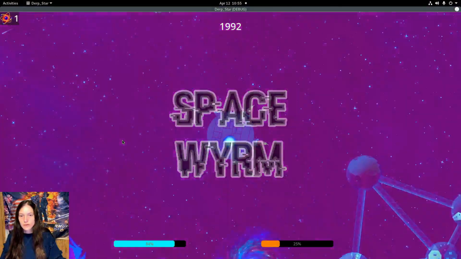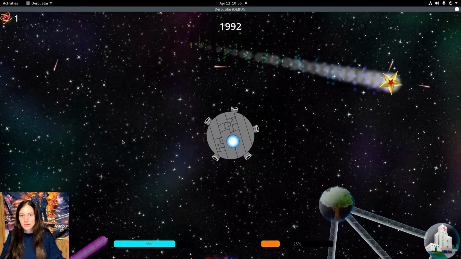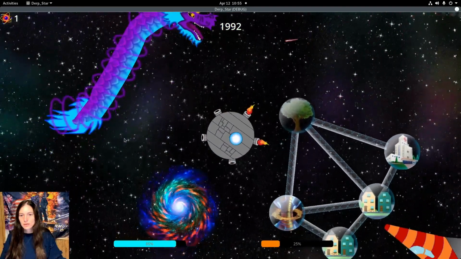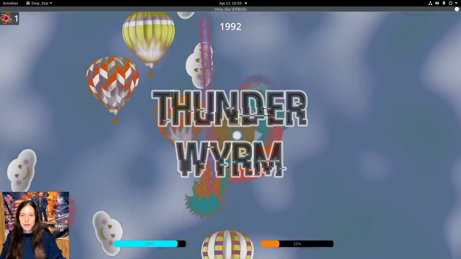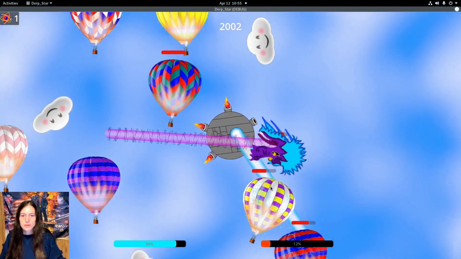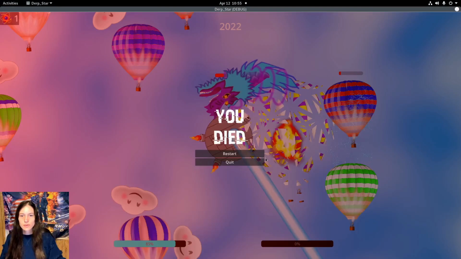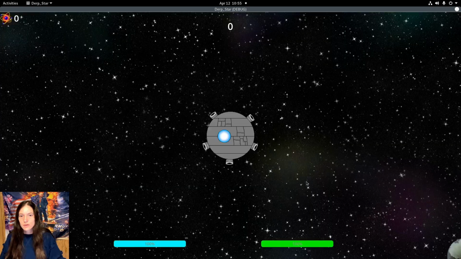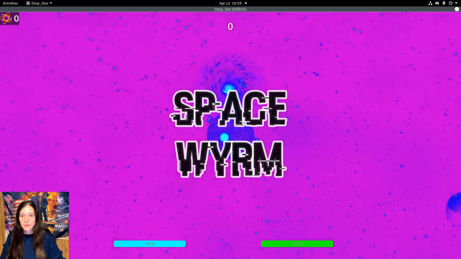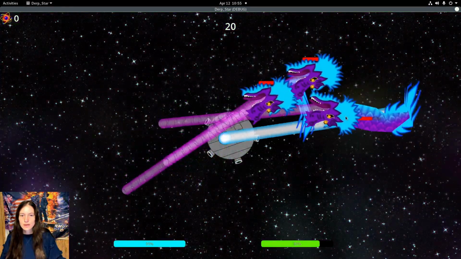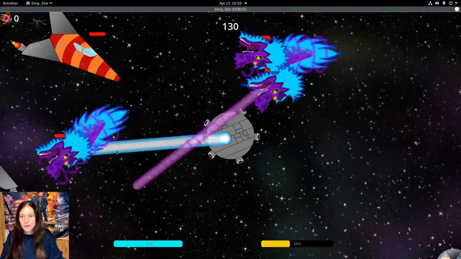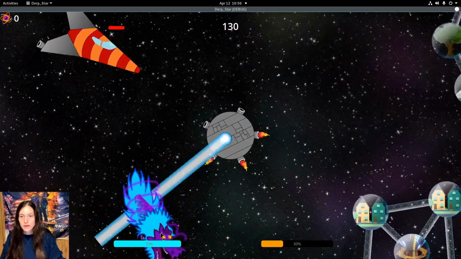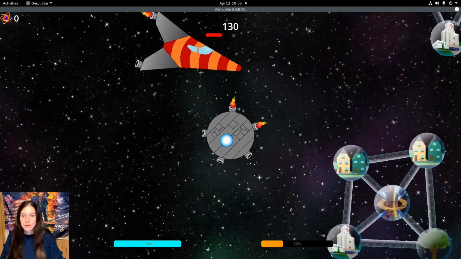So that is working, and now if I go to the Olympus dimension, you can see the space worm still looks the same. So next time I will completely reskin the laser and the worms to match their boss flash colors that I set up. But that's all for now.